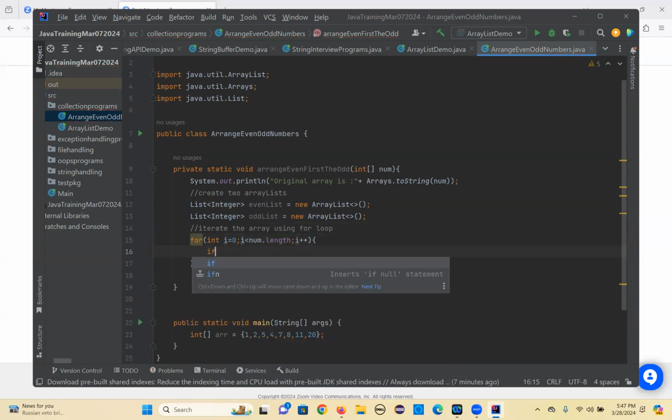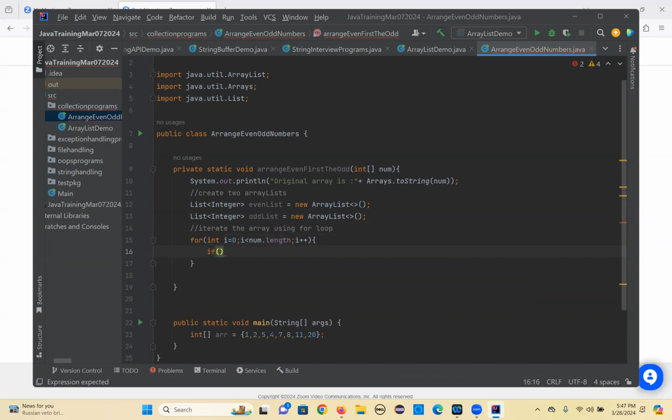So I'm going to check whether the array element is even or odd. So how can you get the array element? Num dot get of i. I think you are missing the concepts, guys.